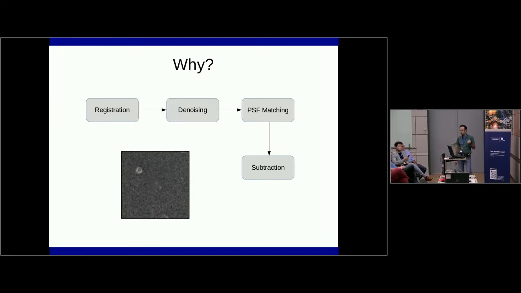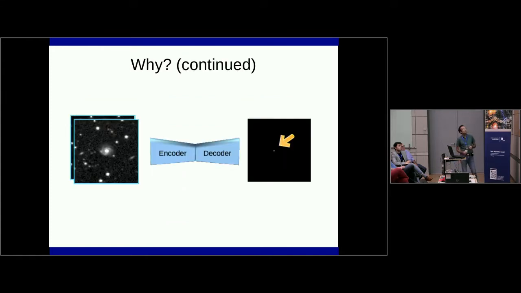This is a result from one of the state-of-the-art methods, which uses non-deep learning methods. You see that we have a lot of noise here and a lot of false positives, while we were really looking only for this transient. So we propose an end-to-end solution to this problem. The network receives the pair of images and gives us the clean image without any noise, tackling all the components together. And of course, we got about 10 milliseconds per sample, and we didn't even try to make it fast. So it's already quite fast.